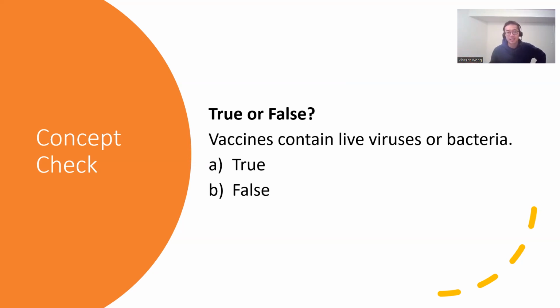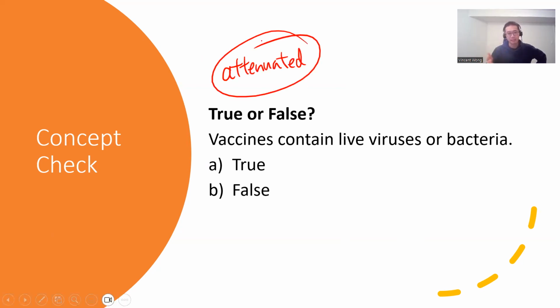It turns out it depends. Some vaccines use live viruses, like polio vaccines or even some flu shots. They have live virus, but it's important to remember they are attenuated. Attenuated means they have been weakened to a point where they do not cause disease. It's just like an empty shell, and sometimes it's just part of the virus. If it's part of the virus, obviously it's not alive, but sometimes they do use live virus and live bacteria, but again, they have been weakened to the point that they don't cause disease.